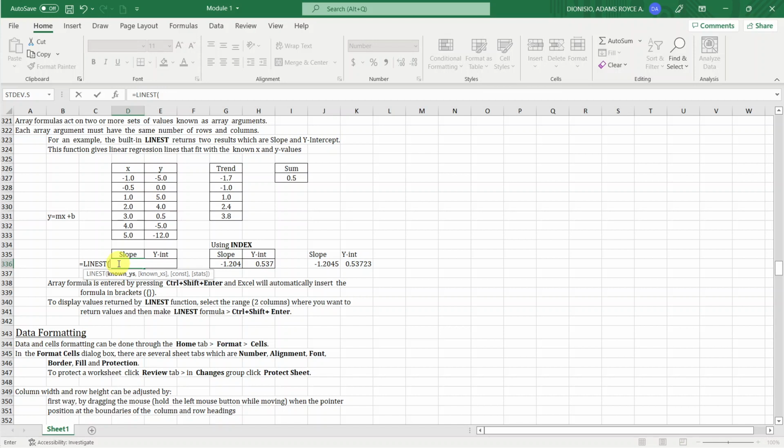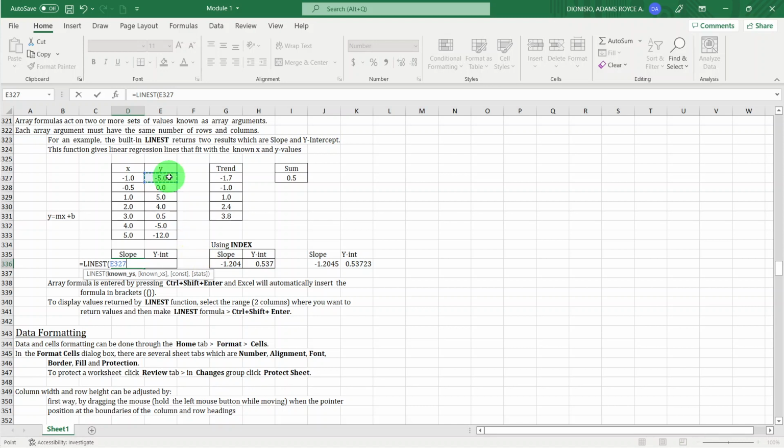And then pag pinlik mo naman yung formula, meron naman siyang mga description dito. Yan, like this. I-type mo raw yung known y's, y coordinates. So pwede mong i-type isa-isa or mas maganda, syempre since we are dealing with an array, highlight na lang natin siya. Starting with this, pwede mo siyang i-right click lang, tapos drag down mo na lang. So right click natin siya. Medyo malikot lang yung mouse ko.